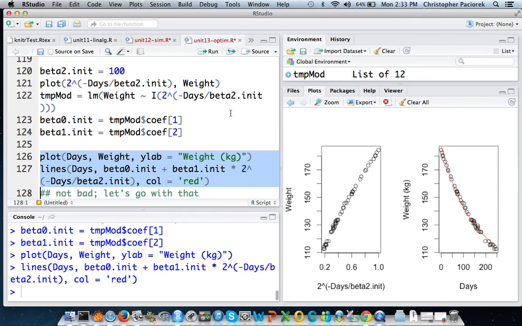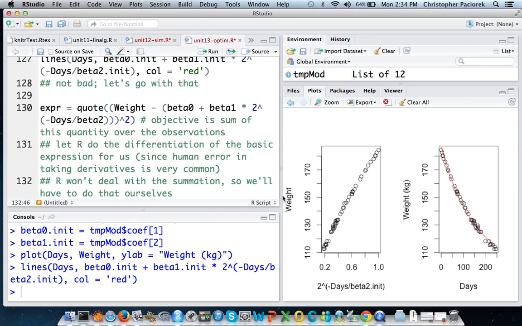In this case I can just make a plot. The red line is if I take the beta 2, the beta 0, and the beta 1 we just talked through, and I use those and just show the regression fit with those values. So you can see it's already not too bad. It's not quite getting these values here, it's not quite getting those values there. So obviously it's not quite what we want it to be. But it seems like perfectly plausible starting values.